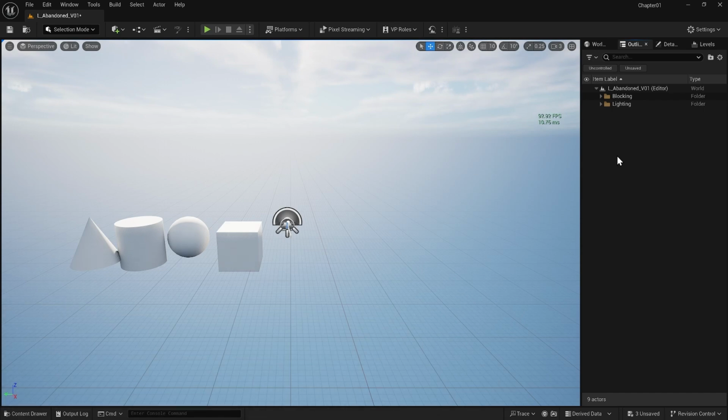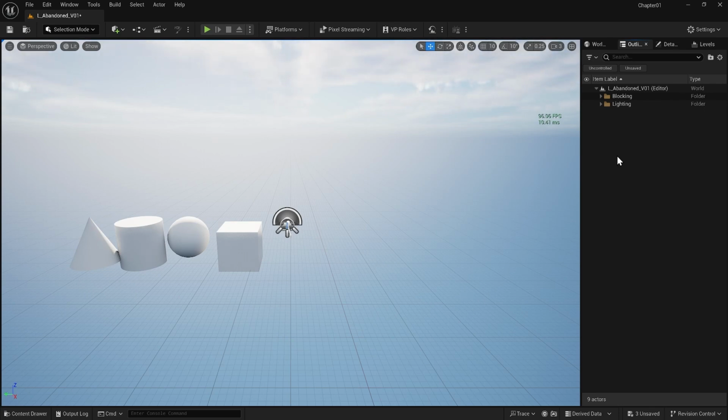We talked about making levels, but what are sublevels? If levels are the containers that hold everything we put inside the scenes, sublevels are like containers within those containers. For example, imagine you want two sets of lighting, one for night and one for day. You might think, okay, I'm going to put them in different folders. But as you get more advanced, this approach won't work, because for instance, if you want to make an animation out of it, then you cannot hide one set by hiding the folder.